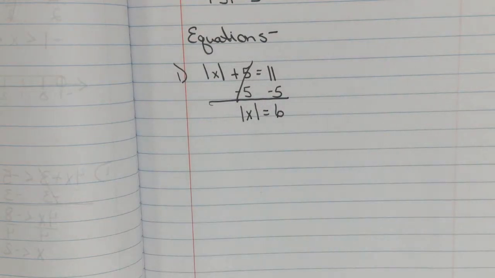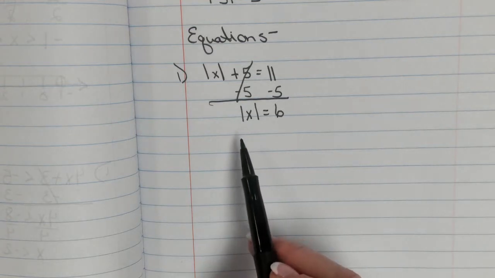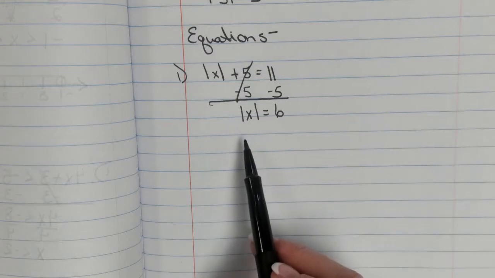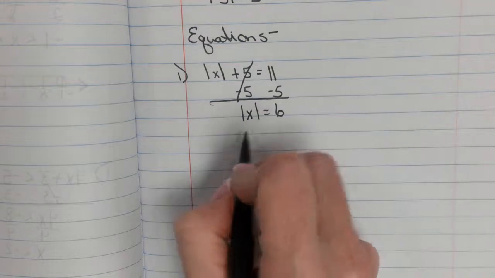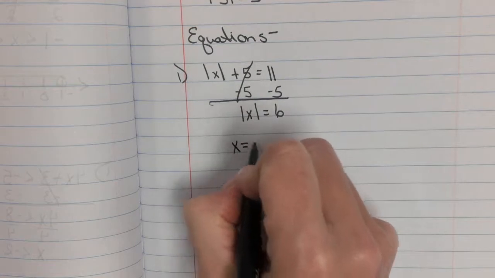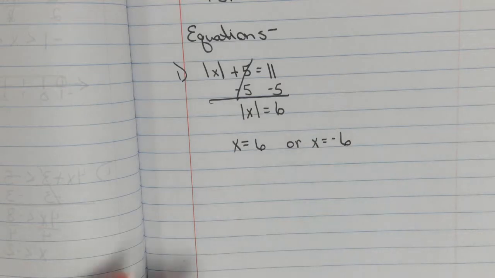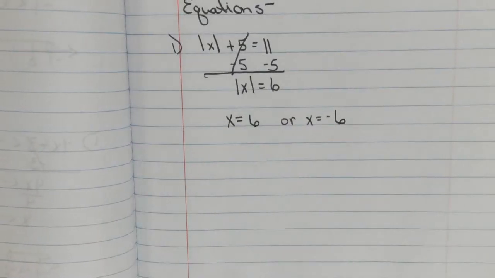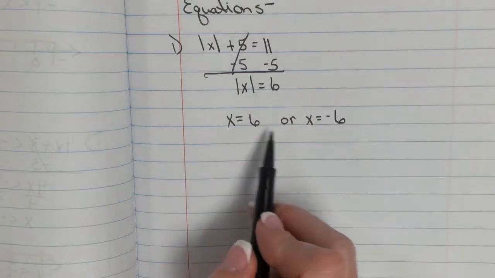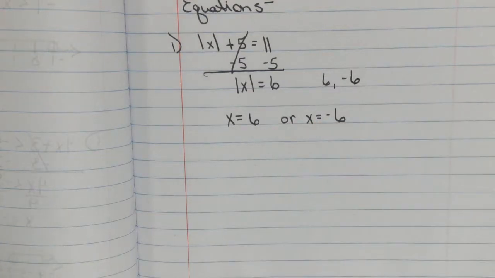So then you got to think, okay, now I've got to look at what's the bars about. So what numbers could be the value of x? Yes, negative 6 and positive 6. So for my answer, I would actually write that x equals 6 or that x equals negative 6. You have both options as your answer. Now if you have one like this on homework, you don't have to write the x equals 6 or all of that. You can just put 6 and negative 6. They are both valid answers for this equation. It just depends on the situation which answer you would need.